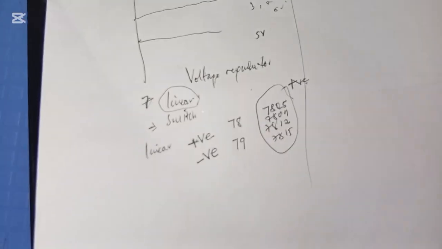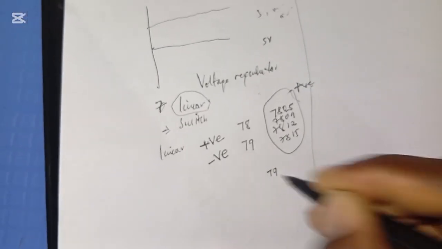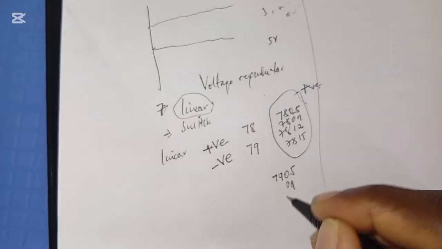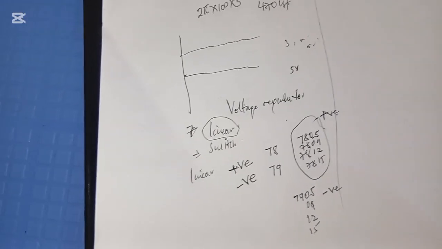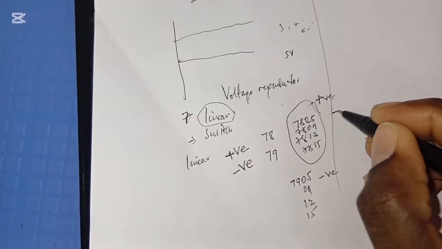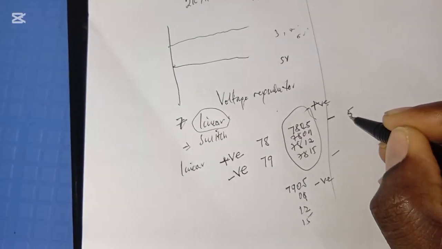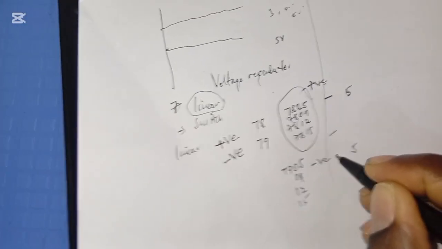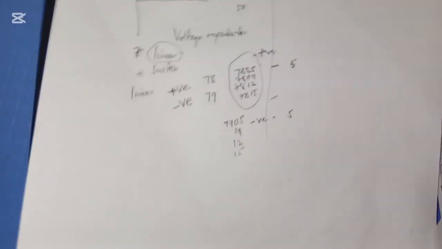Then if it's a negative, like for amplifiers, you need to feed in a negative voltage. You will need 79. So it is 7905, 7909, 7912, 7915. So this one will give you a negative voltage. What do I mean by negative voltage and positive voltage? For the positive, this voltage is just measured, like for this one, you will get 5 in a meter. But in this case, you will see a negative. It will be negative 5. It will show you that this voltage is a negative voltage.